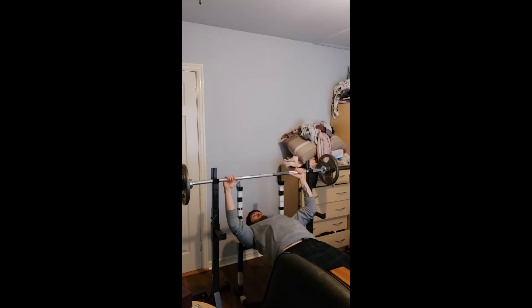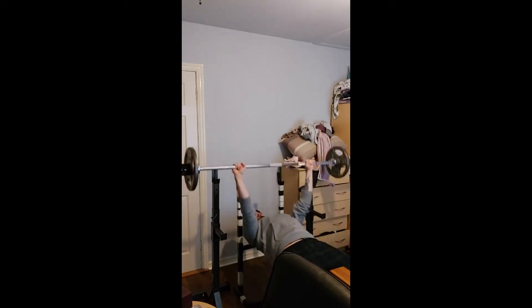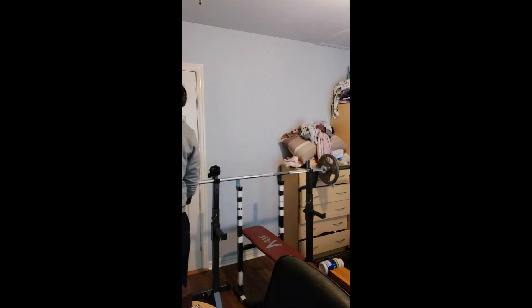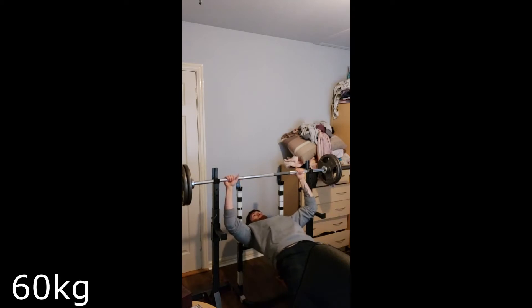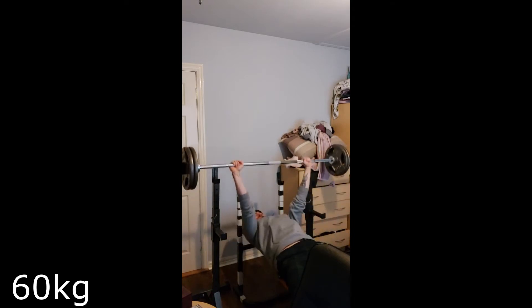Just warming up, ten each side. Those plates are tens. I have big 20s — I think they're the Rogue barbell plates, my pride and joy — but they're too big for where my bench is situated, so I'm using tens. I jump up in tens, doing a couple of reps. My working set is going to be four reps, so I usually do like eight, then six, then four.